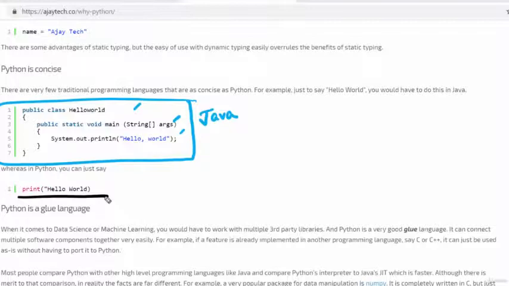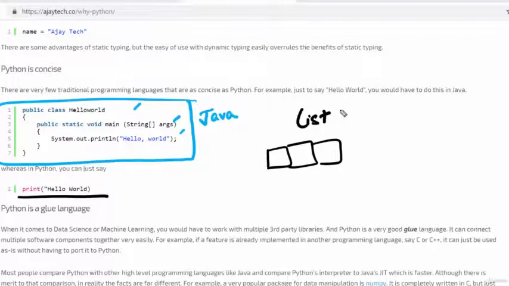Now, just for printing a hello world, probably it's equivalent to C, but if you do a little more complex programming, you'll see that it leaves C behind like anything. Python is actually a very high level programming language. It's not a low level programming language like C. For example, in C, if you want a structure like a list, there's nothing like a list in C or C++. But in Python, a list is a given. It's a standard inbuilt class, you don't have to worry about it. So to create a list in Python is a one-liner.